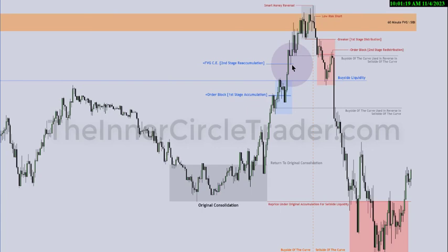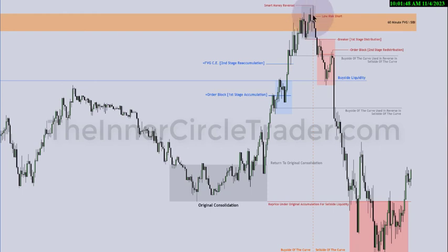Okay. So if you missed this one, this is also what I teach, which is a buy side imbalance, sell side inefficiency, consequent encroachment, which is the midpoint of this inefficiency. Did it get to this level up here yet? Nope. So this here is a bullish fair value gap, consequent encroachment, second stage reaccumulation right there. Now, for some of you, you might be going long in here and then adding and pyramiding to that to ride into this level here. That might be your trade. Is there anything wrong with that? Nope. Absolutely not.